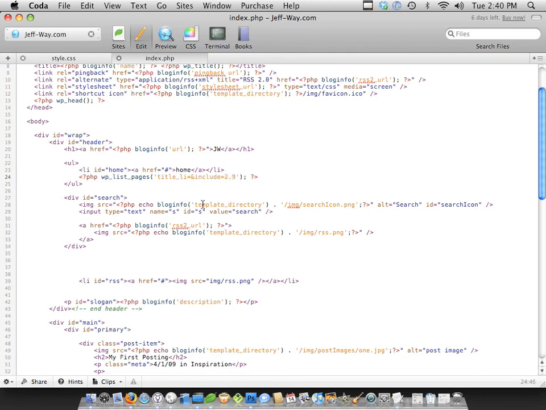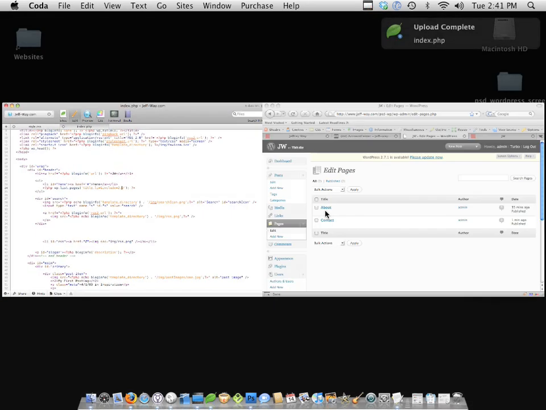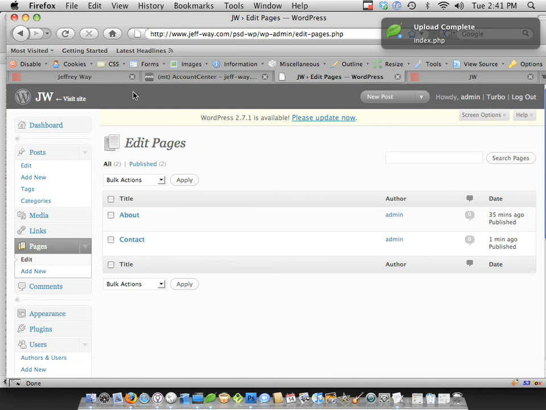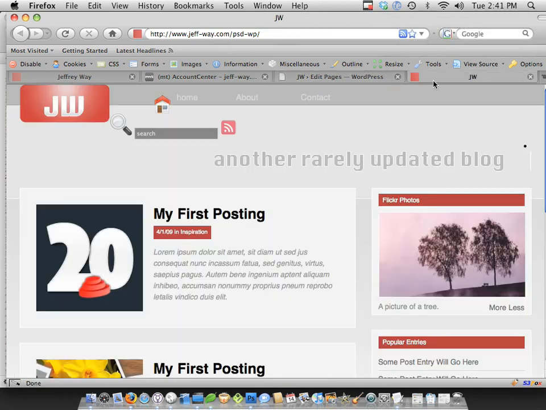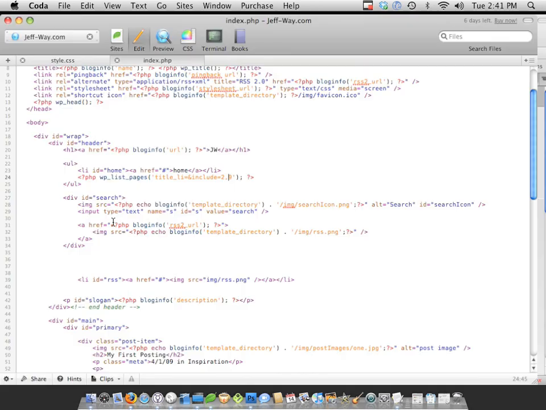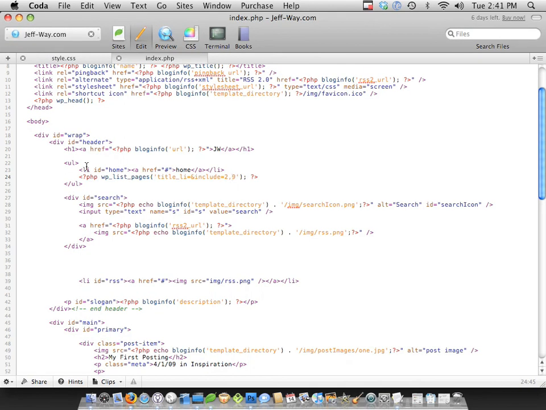Now, don't worry if you can't remember these. It'll get to the point where it's kind of second nature, but you can always research WordPress, which has some amazing documentation. So if you Googled, you know, WordPress codex include pages, it would do that for you. Let's refresh the page. And now nothing has changed, but trust me, if you add more pages, those will not be included. So that's a nice feature. And now we're adding more. It's becoming more and more dynamic.